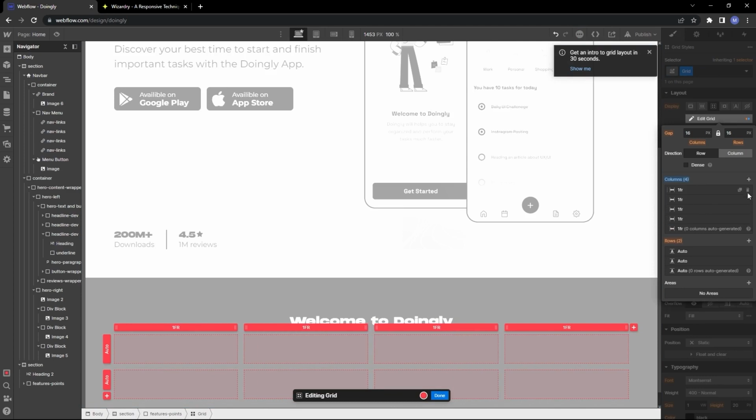But if you want to delete, you can do that from here. And you can increase or decrease the spacing between columns and rows. So the way grids work in Webflow is very handy and also very useful.